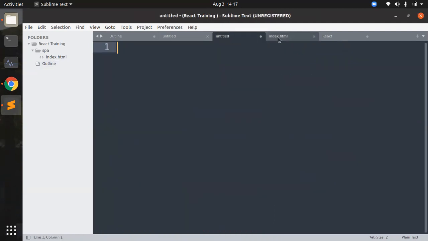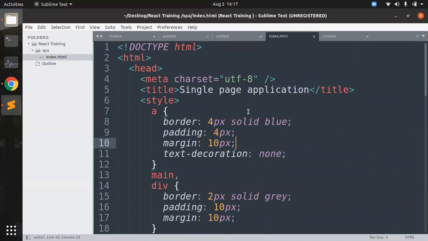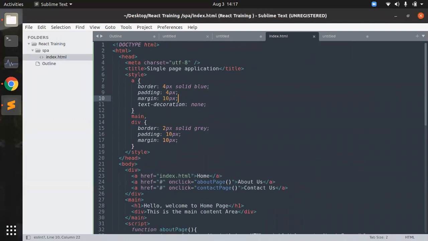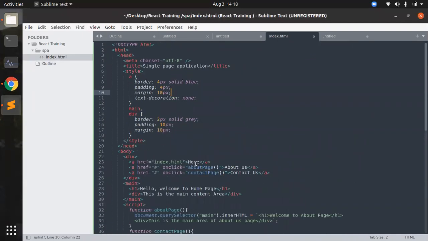So let us understand the meaning of a component. Imagine I'm going to create the same single page application we created last time, with a home page, about page and contact page.